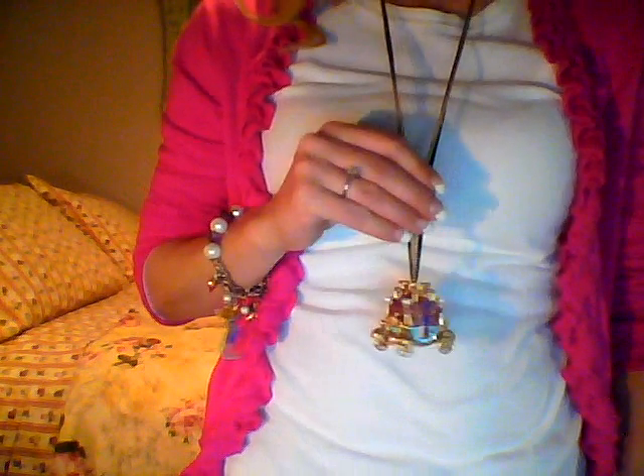I just saw it and it looked really cute with a pink sweater. You can zoom in on your end, but if you're interested in these, it's Betsy Johnson and you can get it at any Macy's. Very cute. They also had the eggs, and a lipstick that was the color of my sweater with rhinestones on it. It was really cute, but this is the one I chose. The wheels actually turn.